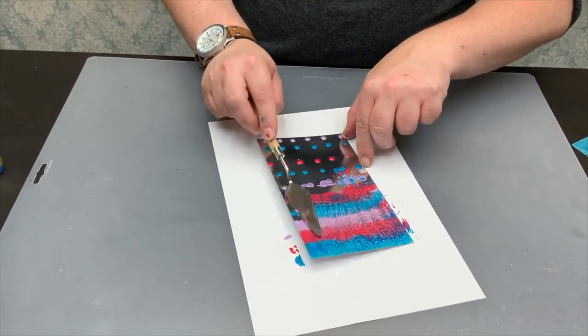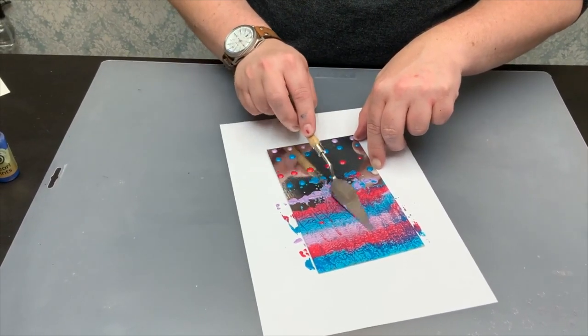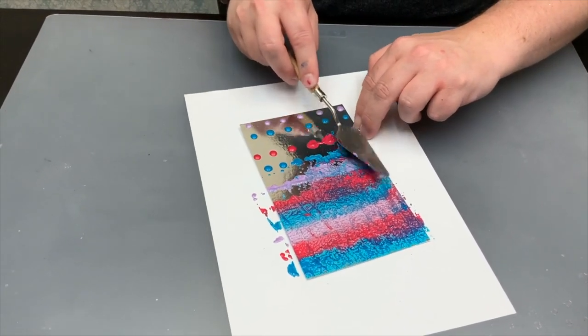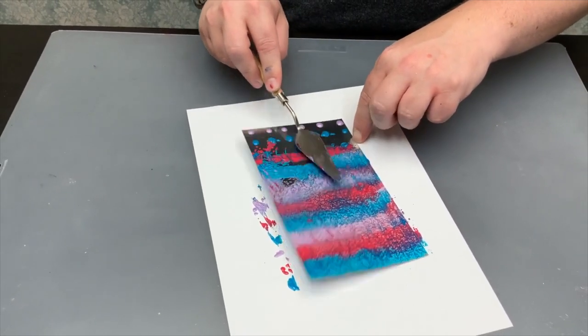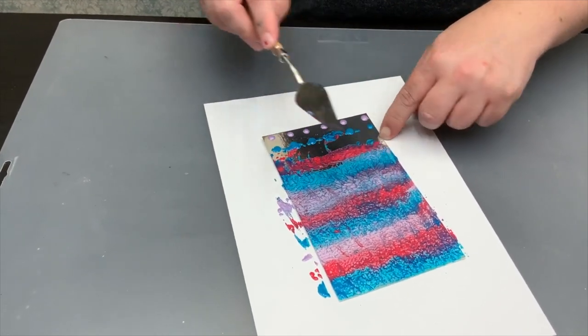And we're going to continue going across. Now one of the joys of working on mirror card is if we do have some colour come through from underneath or we don't quite fill all of the areas, it's really not a problem. The mirror card will just shine through and it will look like part of the design. And in actual fact, it can add to your design because you've got that metallic undertone going on.